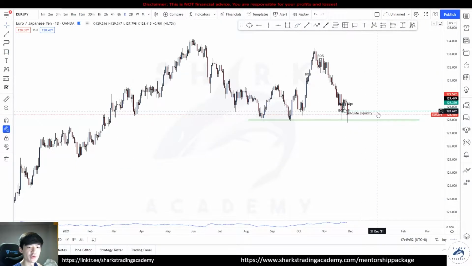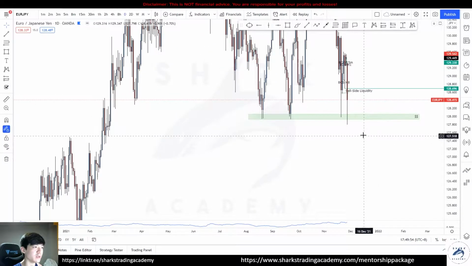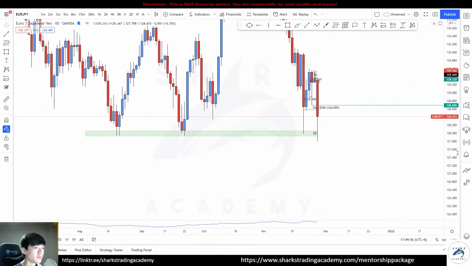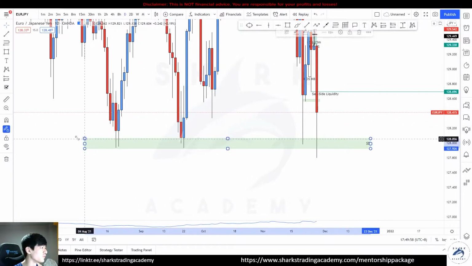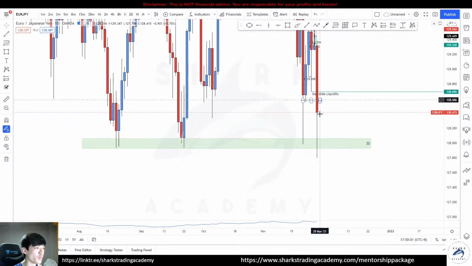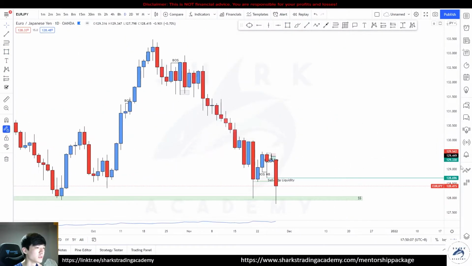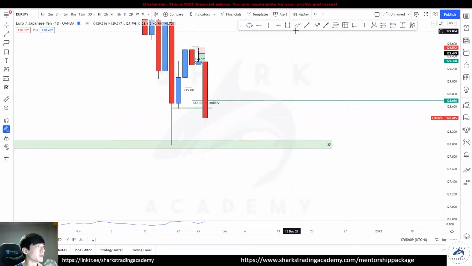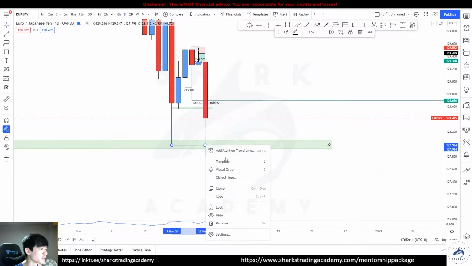So next up for the Euro Yen, you can see this wick over here. This is such a classic move. Okay, we have a retail support over here and prices actually went down, grabbed all of the orders lying beneath this level, and now give us a pullback. Okay, so now on the daily time frame, we have a break of structure like this. This is a valid break of structure, of course.